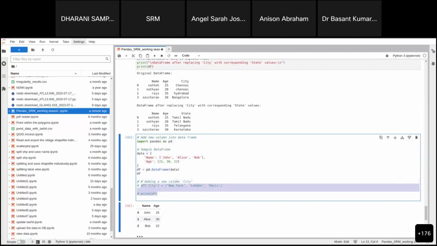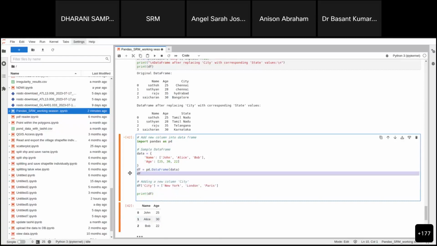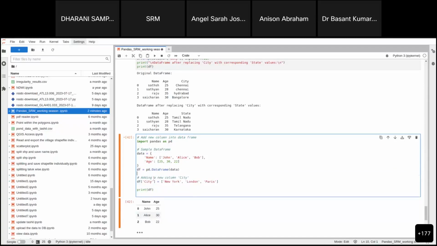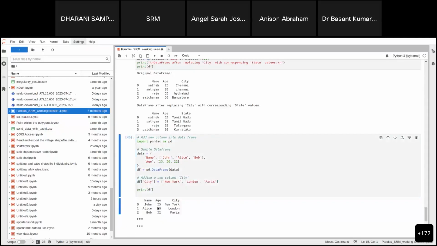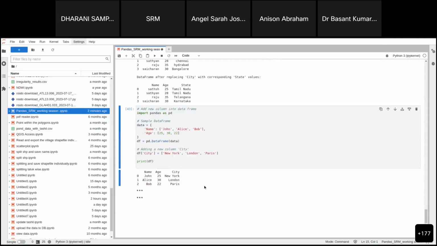For that purpose, I have created the city column with New York, London, Paris. The assignment operator is used to add the new column to the data frame. Now we will execute and see, here the city column is added to the data frame.